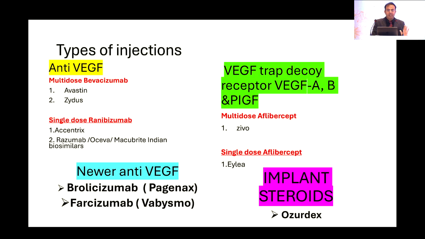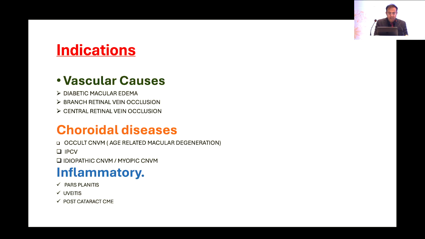Another important aspect that I would like to tell you is that for these injections, the company has come up with various financial schemes to help the patients. So for faricizumab and ILIA, they have said that if you take one injection, the second injection will be free. So you can just take the procedure charges. So ultimately, if you look at the multiple dosing over a period of a year, most of these injections come out to be a little similar. So that also you need to understand.